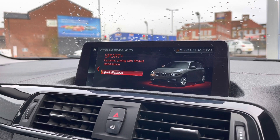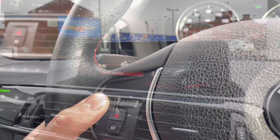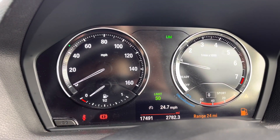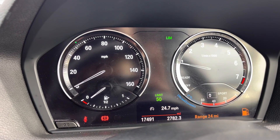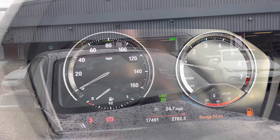Going into the different drive modes, you'll notice a range of options to create a much more tailored experience. For example, if you want a sportier drive, you have the Sports Plus feature. You also have a speed limiter, adding a much safer experience whilst travelling on the motorway and adhering to ever-changing road conditions.